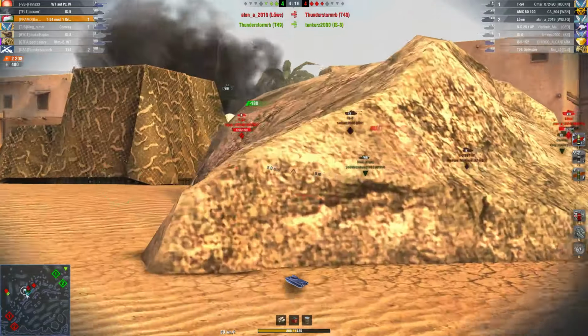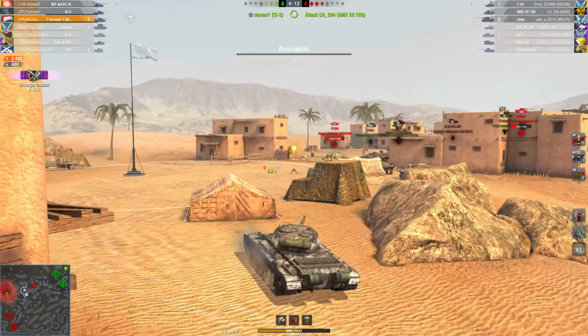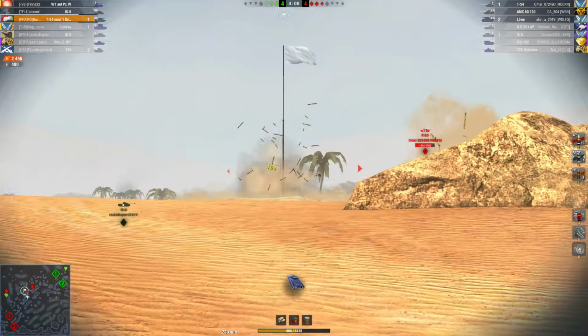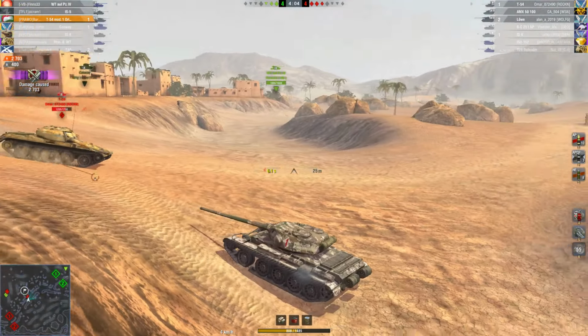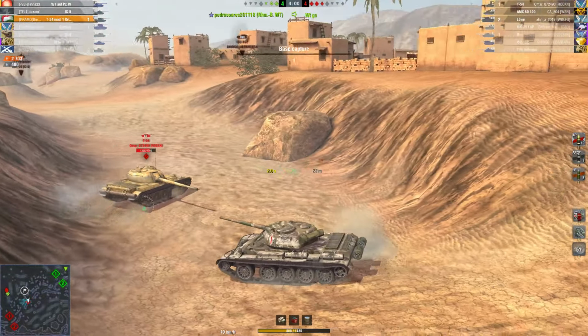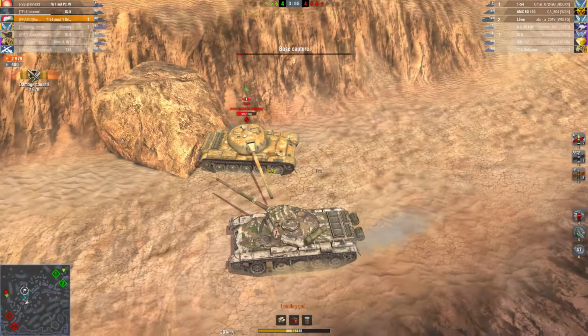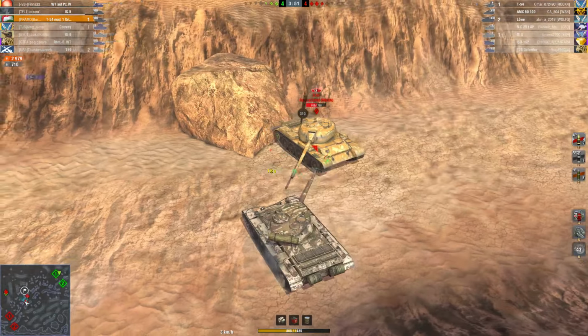Now, the T-54 is the best player, and you will see that. However, the T-54 was not the biggest threat. It was actually the Lowe on their team, which you will see. You can see, though, that this tank is penetrating pretty much all the shells. I'm still sorry about the replay messing up. I don't know why it's doing that. So all these weird looking shells is just the replay messing up.